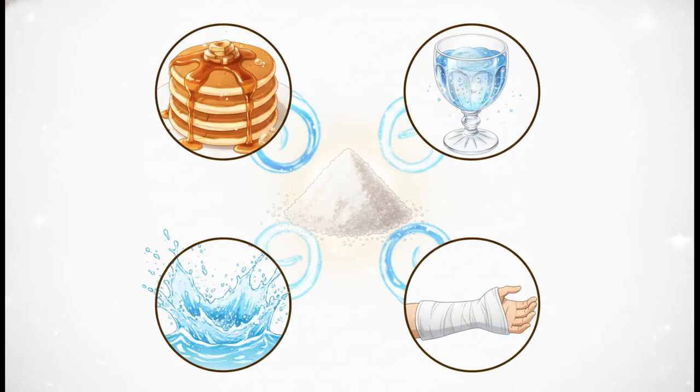You see, that chemical peace treaty produces a family that is way larger than just the salt shakers sitting on your dining table. Common salt, or sodium chloride, is actually just the base ingredient used to manufacture tons of other chemicals. From the baking soda that makes your morning pancakes super fluffy, to washing soda for cleaning glass, all the way to the plaster of Paris that doctors use to heal broken bones. This whole relationship between acid, base, and salt yields some incredibly versatile compounds.